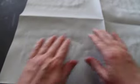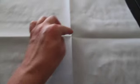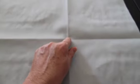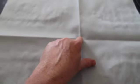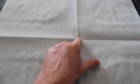Pretty much, if you really do a cross stitch, they're asking you to find the center point, and that's where you're going to start. Needlepoint is kind of a little bit of a different way of doing that, but the counted cross stitch, you start in the middle, like this fold here where my finger's at, and just do a piece of thread with that, because that would be your starting point on everything on both sides, and then up and down. Okay? So yeah, that's what they suggest. I was reading some of the instructions this morning, and they told you to pick a starting point, a center, and that would be your starting point.